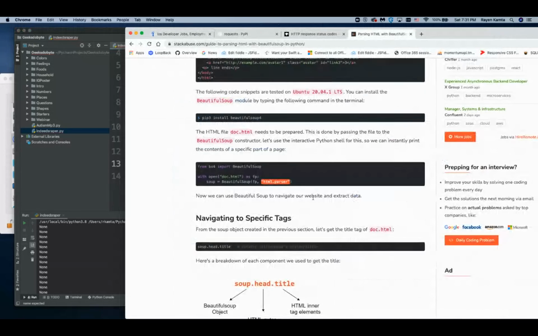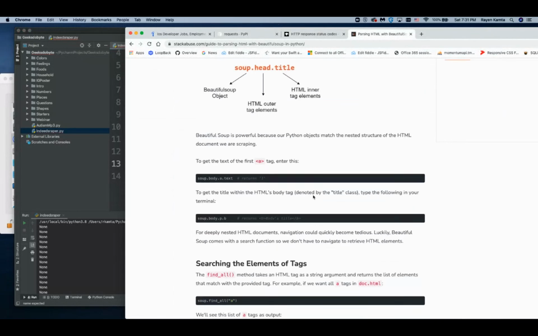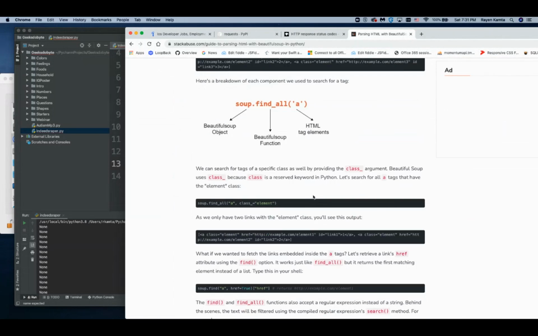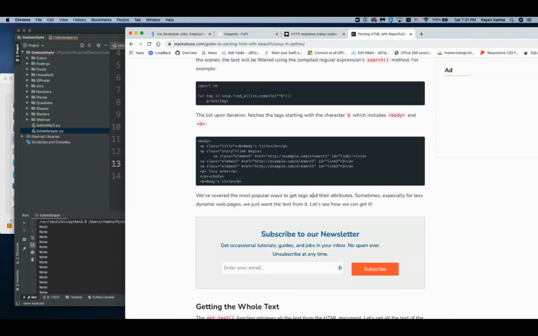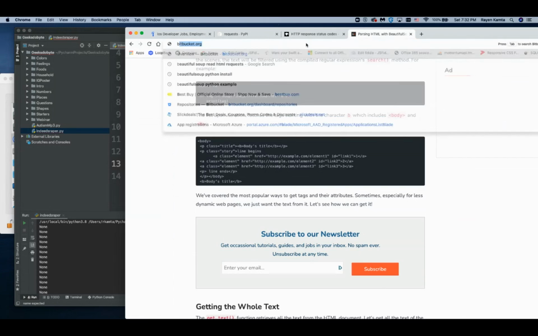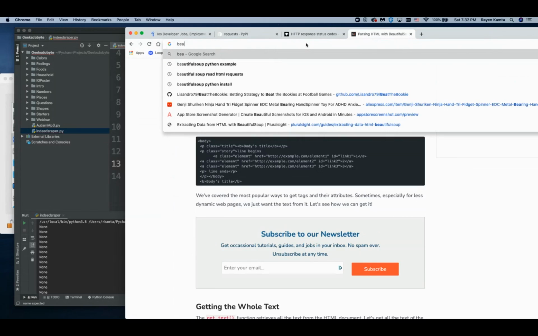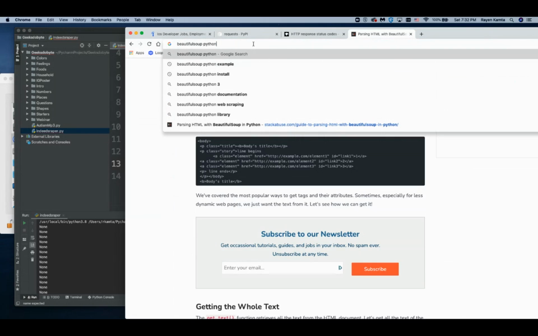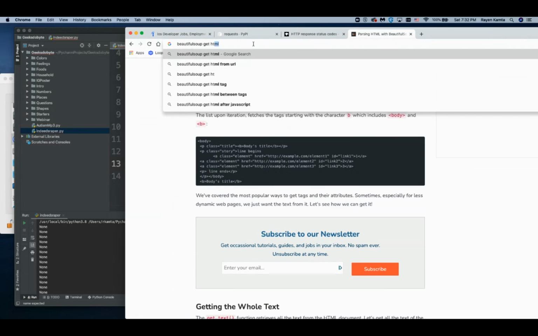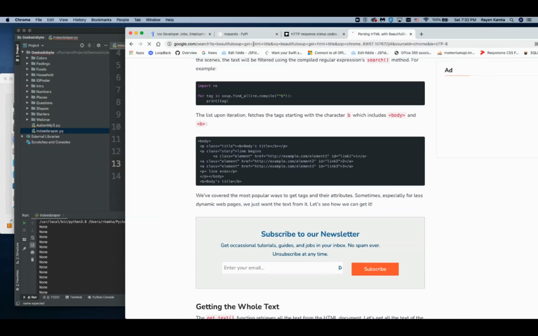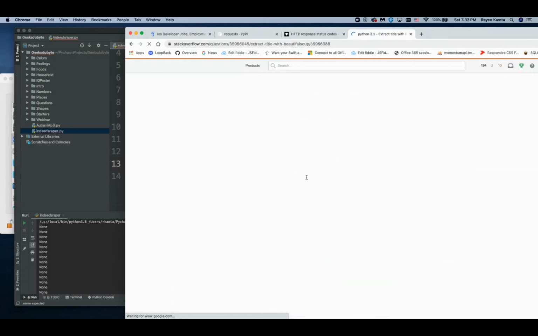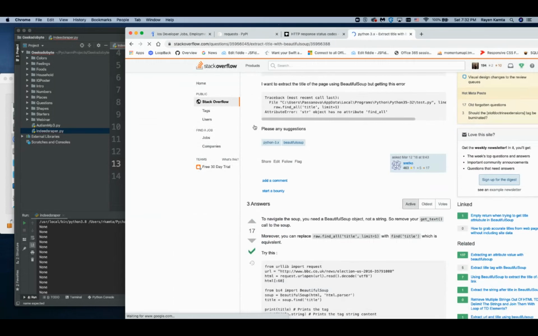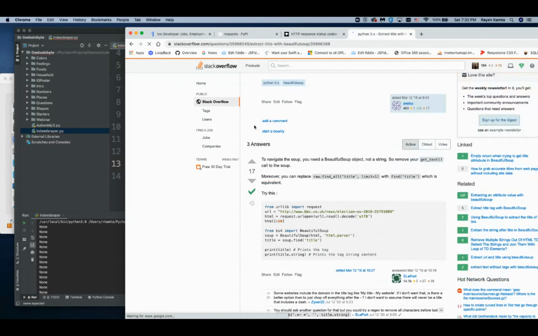It's a quick Google. Look at the documentation. Beautiful Soup, HTML. Stack Overflow is a great resource. A lot of people post their issues and usually find a good answer.